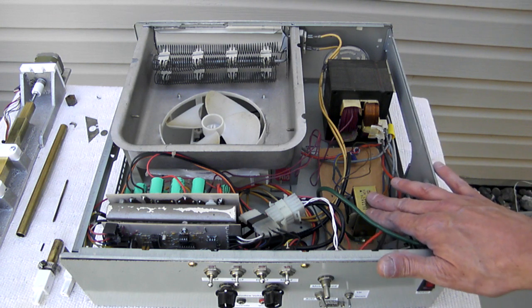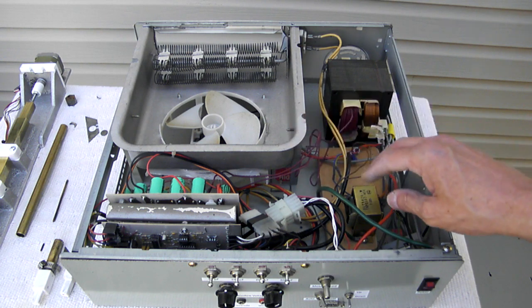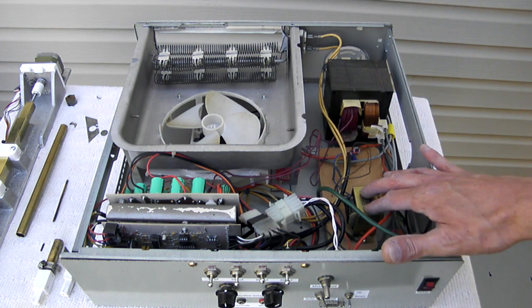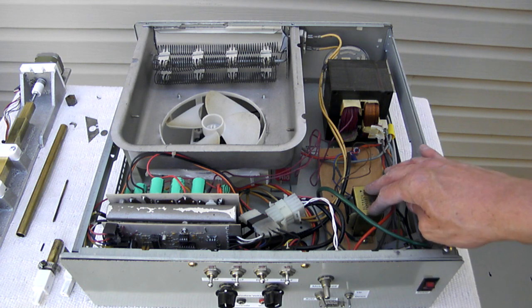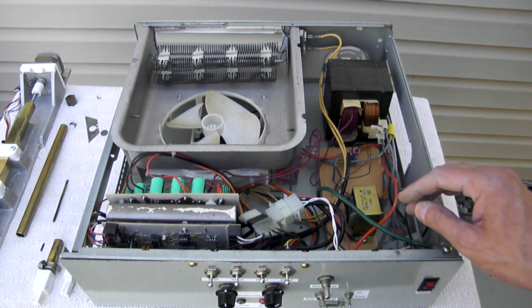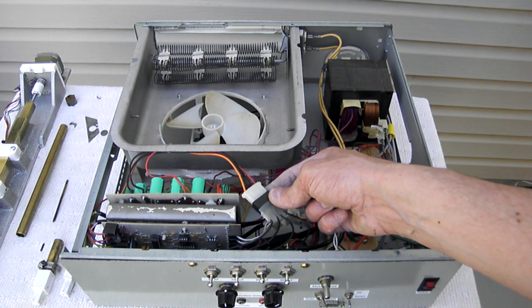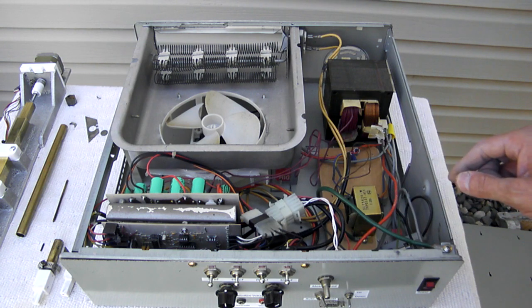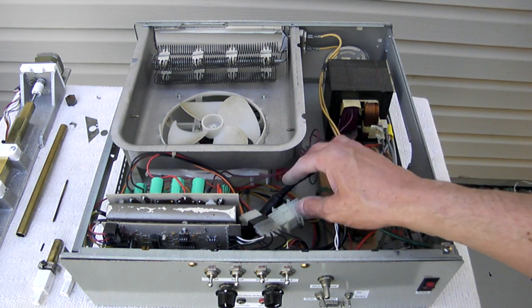Down in the corner here, there's a smaller transformer to power some of the electronic circuits. That actually came from a discarded radio that I found on the side of the road. Some of the connectors were scavenged from an old computer, and there's another one from a keyboard.